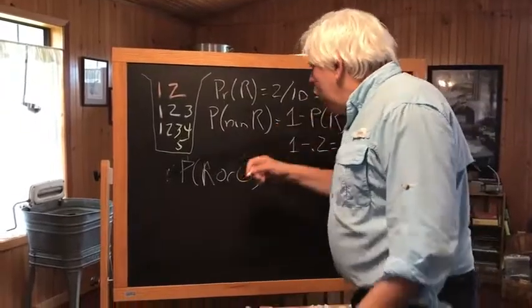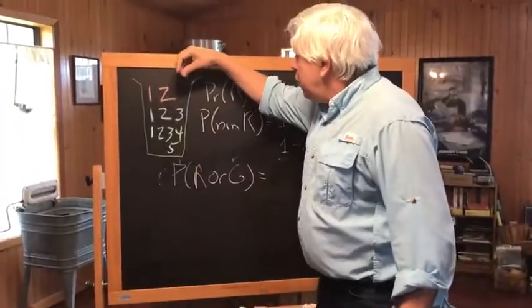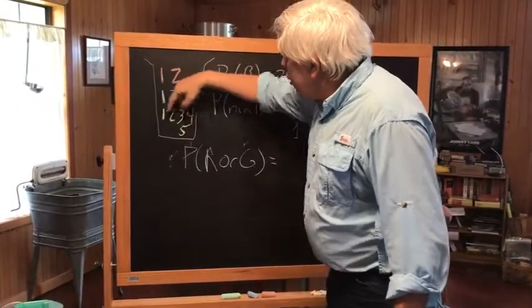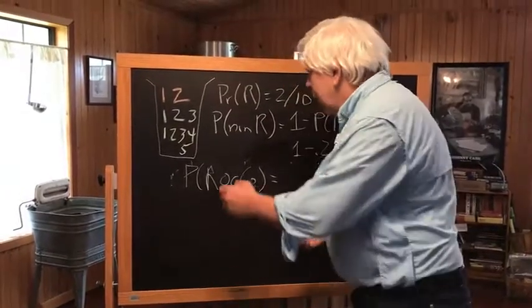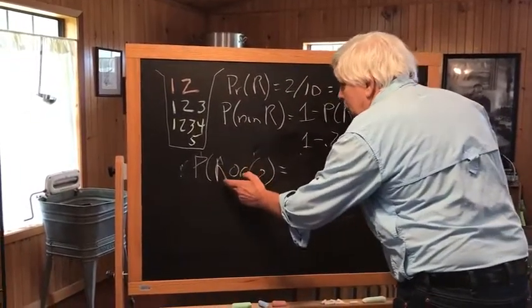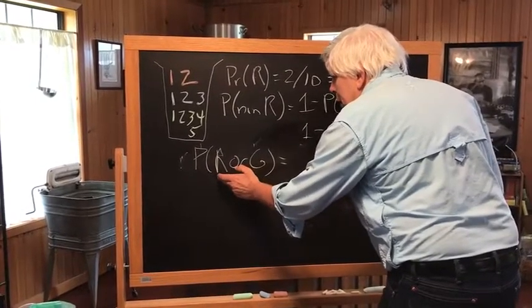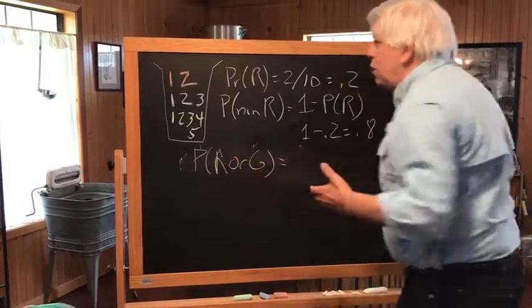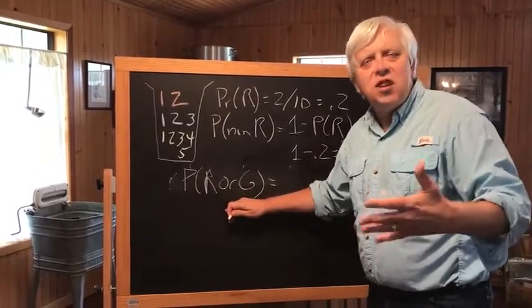Now, notice that it is impossible to reach into this jar and pull out a chip that is both red and green. The red chips and the green chips are separate chips from each other. No chip is both red and green. So drawing a red chip on a single draw and drawing a green chip on a single draw are indeed mutually exclusive. The probability of them both being true on a single draw is 0.